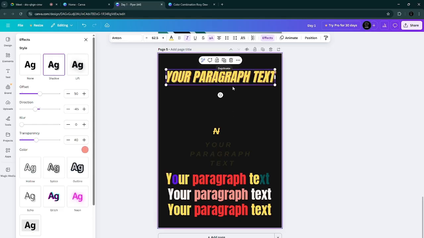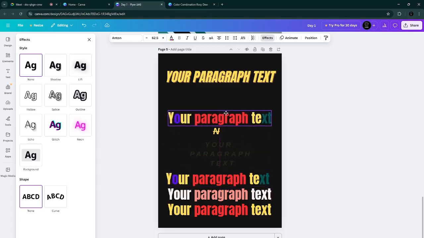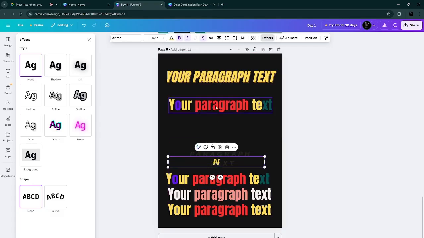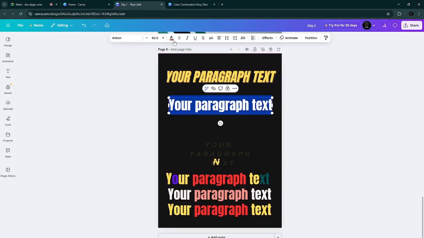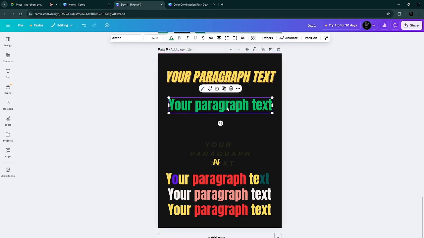You can also do this. Let me use this test. This is it. Let me just change this color at once. Let me just use one color for this. I'm going to use green. Now this is green. I can also duplicate this. You can see it's duplicated, right? Now it is duplicated. I can just come here and change the color.